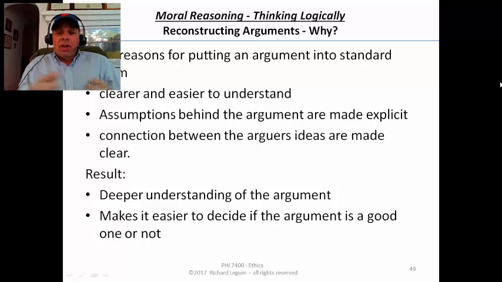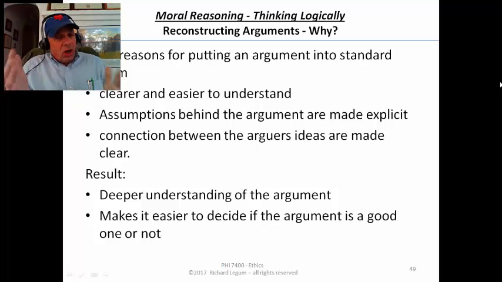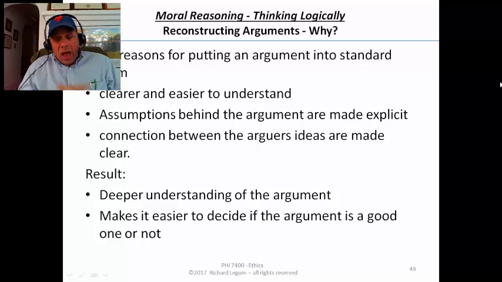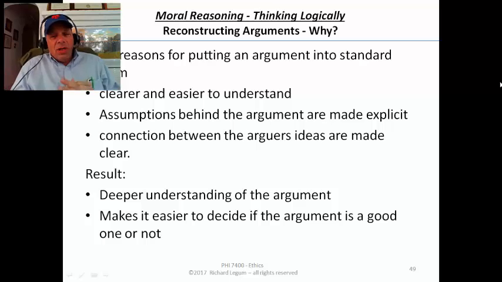Now, it's nice talking about all this stuff. And now you have the ideas underlying it, how you go about doing it. But with regard to this, there's only one way to learn how to reconstruct arguments, and that is to do it. So from here, I want to turn over to you a few exercises that you're now going to do.